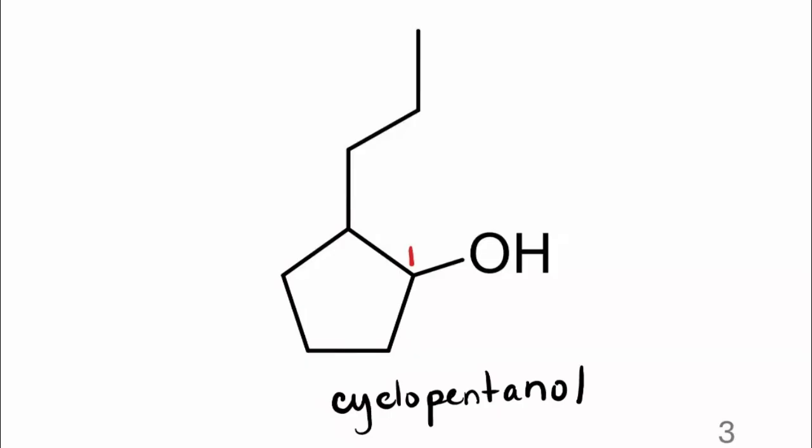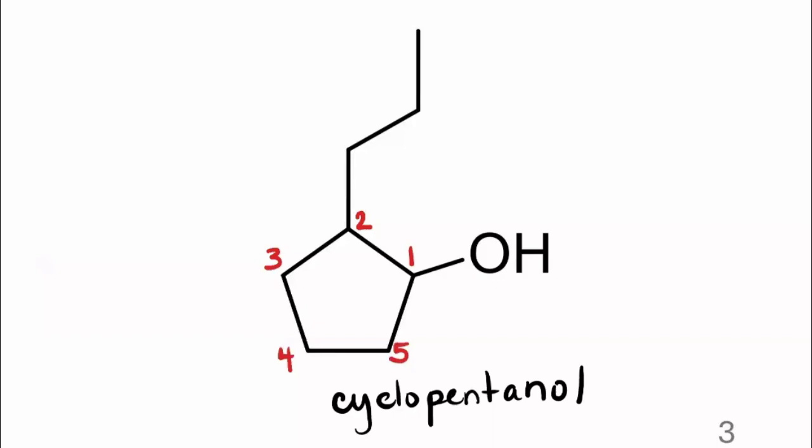And in this case, I have to go counterclockwise. In other cases, you may go clockwise, but in this one, it's counterclockwise. So this is carbon 1, this is carbon 2, this is carbon 3, carbon 4, and carbon 5. Now, in cyclic alcohols, different from the straight chain alcohols, I don't need to put the position of the carbon that is holding the OH because carbon number 1 in the ring system will always be the one that is holding the OH. The only thing that I have to do here is just write the substituent.